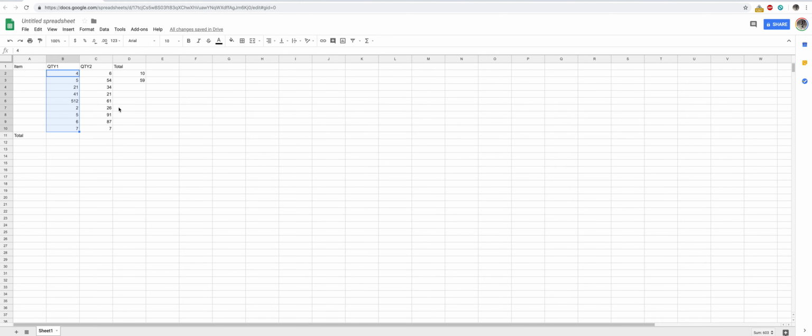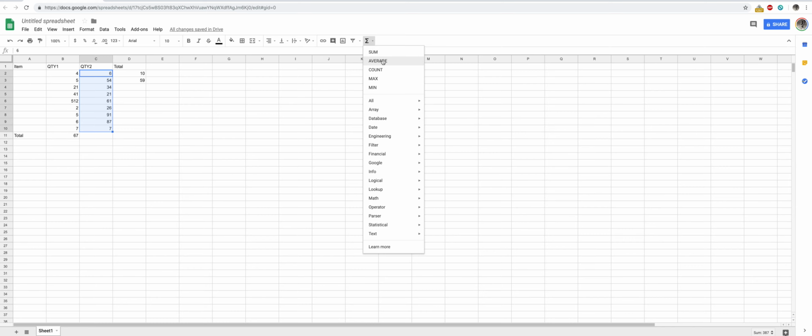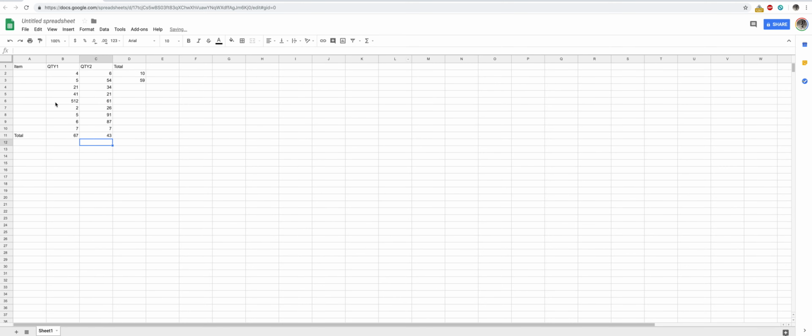So you can go right here. Let's get the average of those numbers. And the average of those is 67, probably because 512 brought up the running average of all of these. Let's get this one. So we'll do average. 43. Look how easy that is. Okay, so obviously I said we were doing addition and subtraction, but we'll do some averaging there too, right?